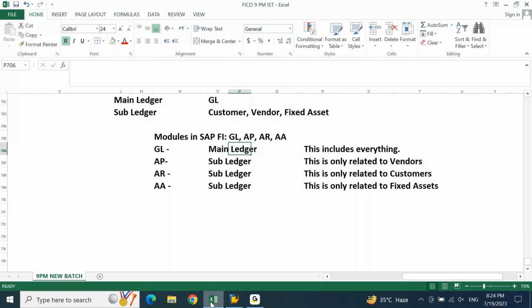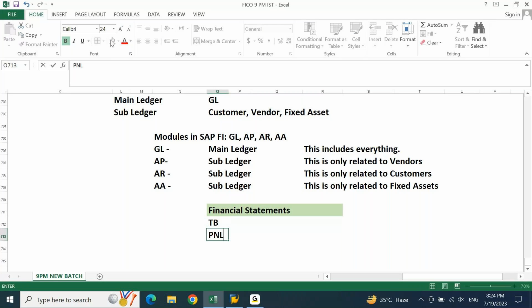Now why do you call this a subledger? Why do you call it main ledger? You have something called financial statements. Whenever you talk about financial statements, you have TB, you have P&L, you have balance sheet.